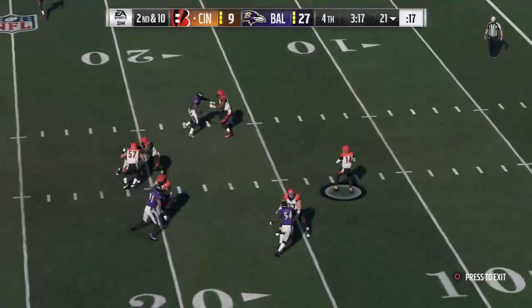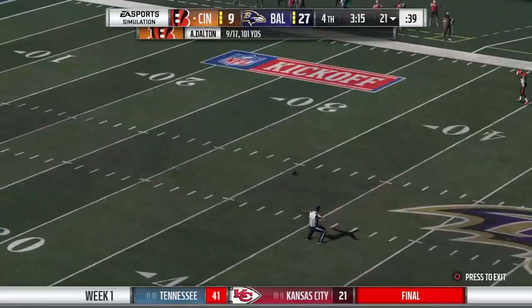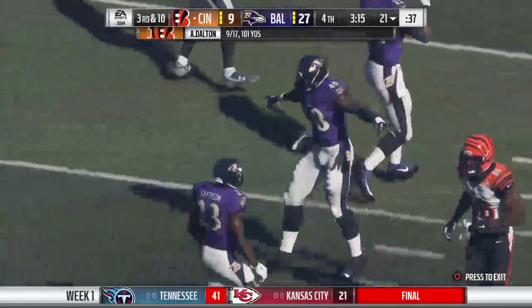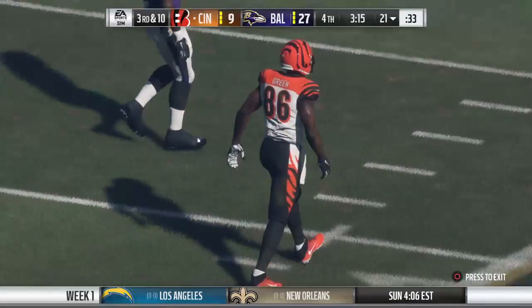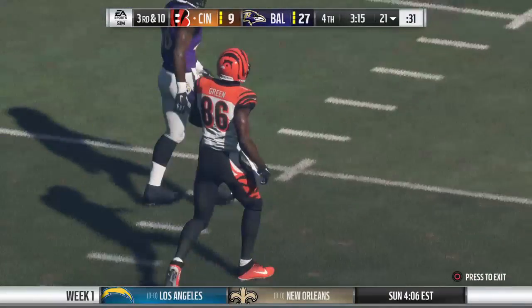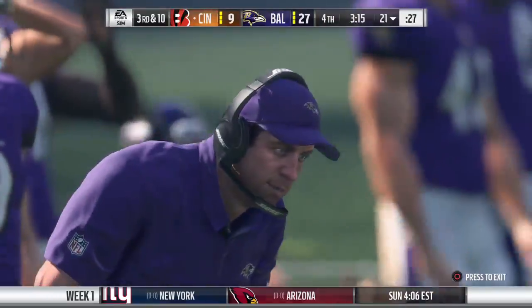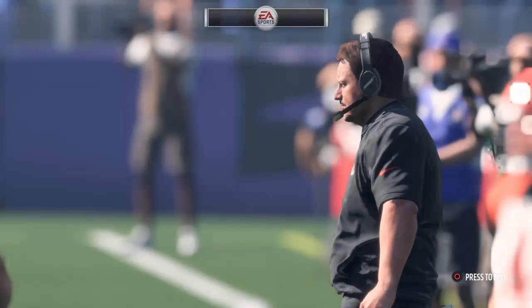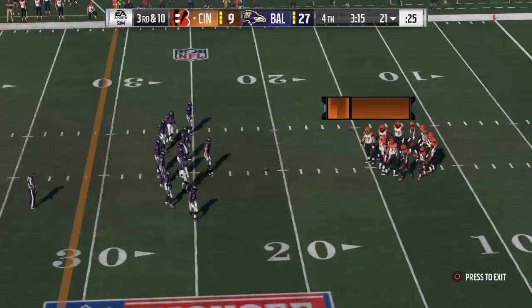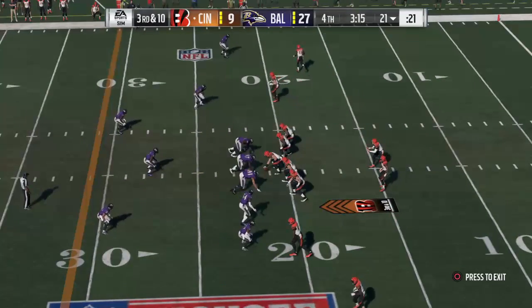Second and 10. Dalton once more. And his throw is incomplete. He was looking for his favorite target, A.J. Green, that time. And that'll make it third down. One thing I have learned, receivers don't mind high throws so much to the sideline, but do that over the middle to them, and not only the DB's going to throw a little verbal trash their way, when they get back to the huddle, they're going to have a few words to say to their QB, aren't they? Yeah, hung out to dry a little bit there on the high throw. Luckily fell incomplete.